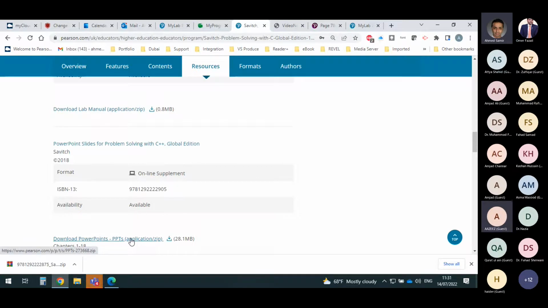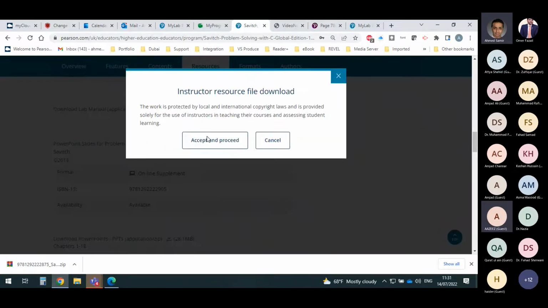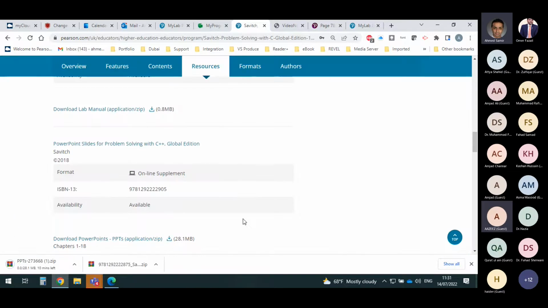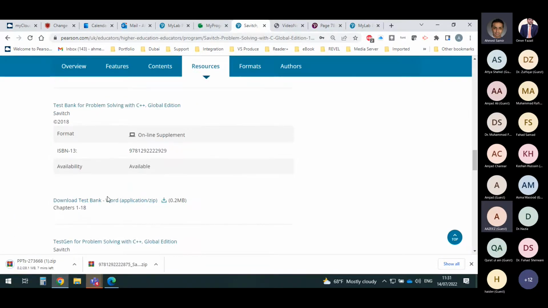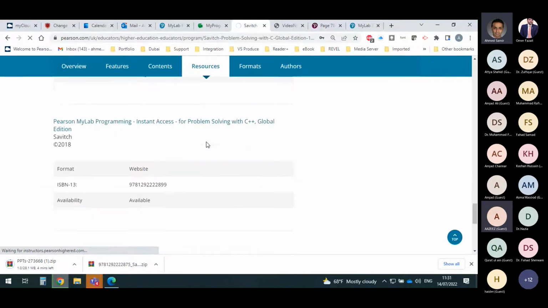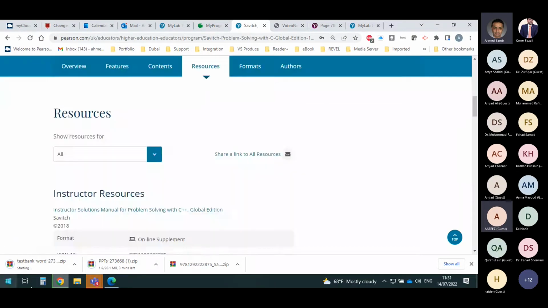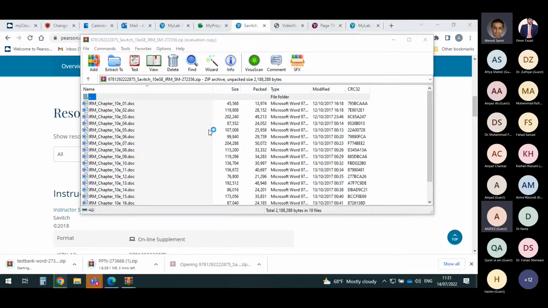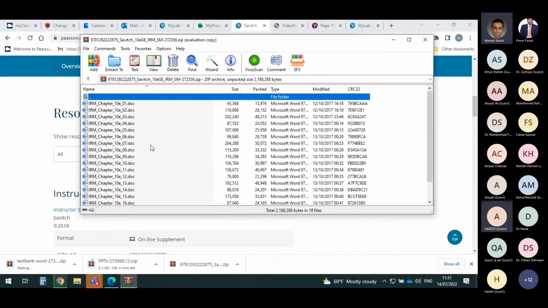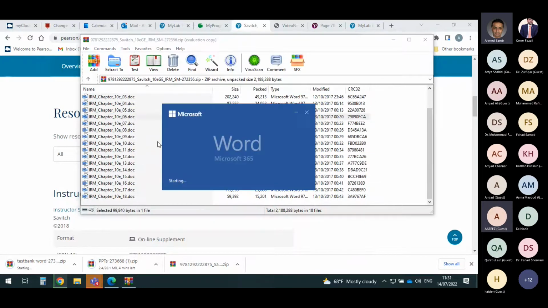I'm going to download this as well. I accept. It's a very, very rich PowerPoint. I can see the test bank and I can download this and so on. I can navigate all the resources that come with this particular title. So let's open one of them here, the instructor resource manual for all the chapters.